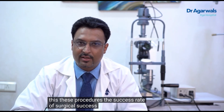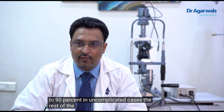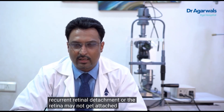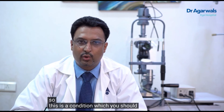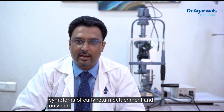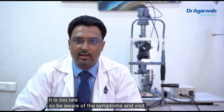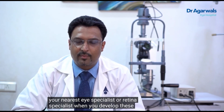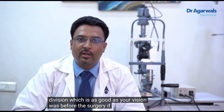The surgical success rate of retinal detachment surgery is roughly 80 to 90 percent in uncomplicated cases. The remaining patients may develop a recurrent retinal detachment or the retina may not reattach, requiring a second or third procedure. This is a condition you should be aware of, because many people ignore early symptoms and only visit an eye doctor when it is too late. Be aware of the symptoms and visit your nearest eye specialist or retina specialist when you develop them — if we can pick it up early, we can give back vision as good as it was before the problem started.